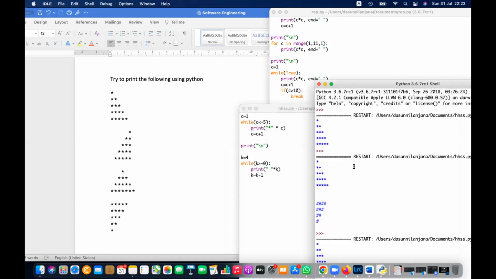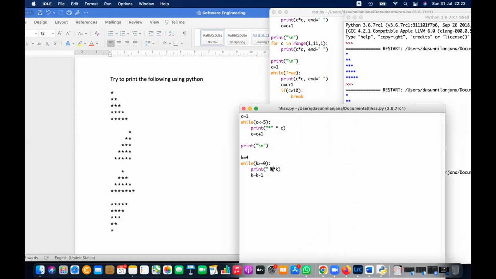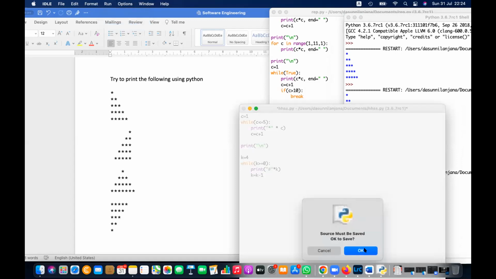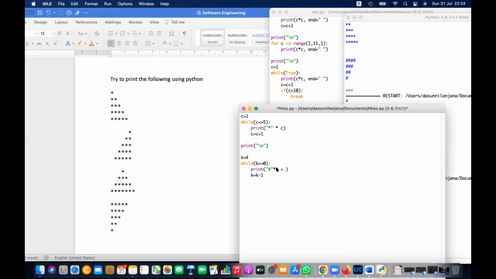So this is how you think, right? Reducing spaces: 4 spaces, 3 spaces, 2 spaces, 1 space, 0 spaces. Since spaces are not visible, that is why I put hash, just to show that there is something. So later you can replace it. And after that, what should be there? There should be asterisks. I can add this to asterisks because adding strings can be done. Adding strings is called concatenation.